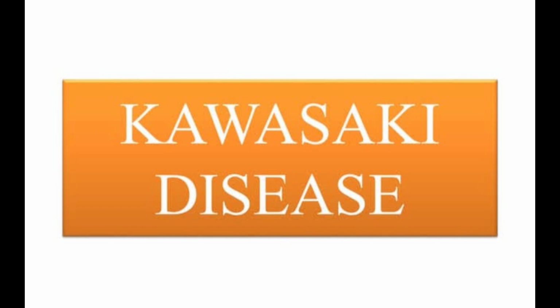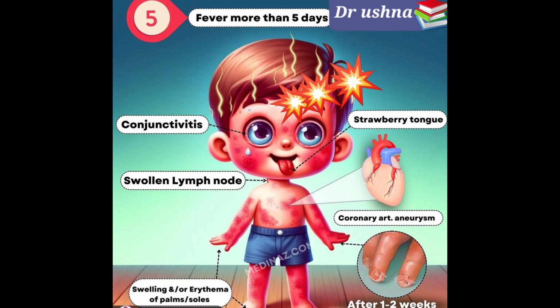Another important disease is Kawasaki disease, which features a young child with a history of fever and lymphadenopathy, strawberry tongue, and a rash that heals with desquamation in 1 to 2 weeks. And there is a complication of coronary artery aneurysms and cardiac diseases.